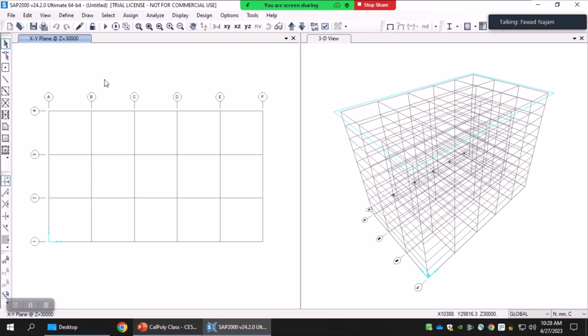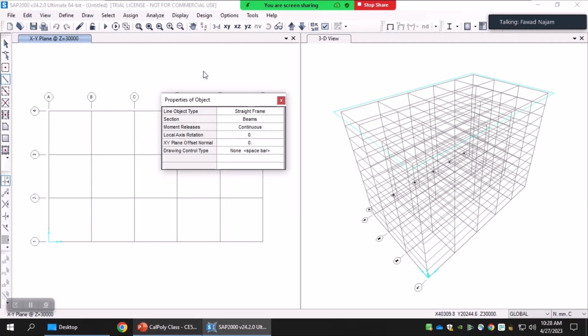for the purpose of computer aided analysis or design. So let me start with, for example, drawing the beams of this top floor, which is currently the plan view, and Z equal to 30,000, also shown by the cyan box on the three-dimensional view. You can see here on the top there is a cyan color showing that currently my plan view or the current view is the topmost floor. So I will click on, for example, this option, draw frame cable, which means this option can be used to draw a frame element, which means beams, columns for our case.